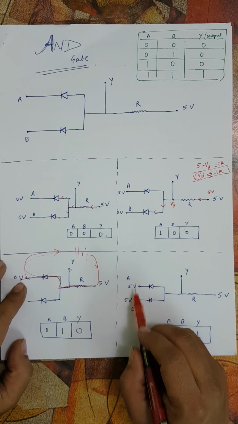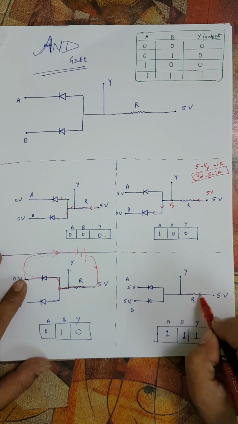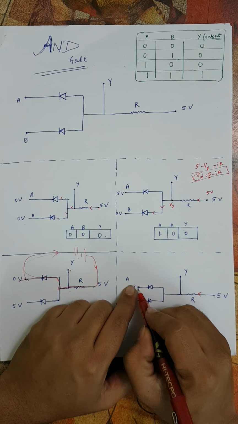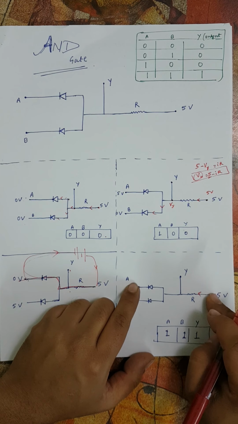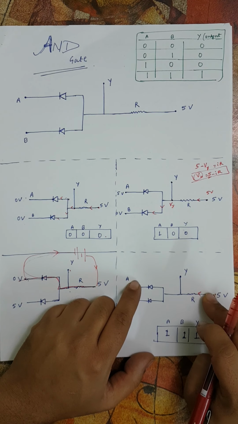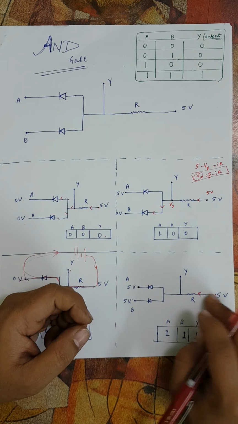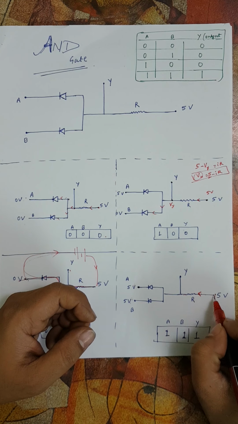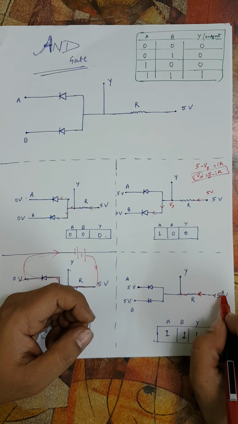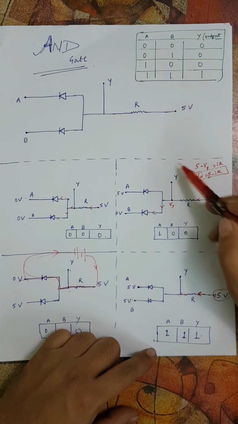But what if both are 5 volt? If both are 5 volt, then this is unbiased and this is unbiased, so no current will flow. Why should a current flow when there is no potential difference applied, isn't it? What is the potential difference applied across A and B? This is also 5 and this is also 5, I mean A and let's say this point, 5 volt, 5 volt. Since there is no potential difference applied across this, there won't be any current, because the current can flow only from high potential to low potential. If no current flows, then there is no IR here. With no potential difference across the resistor, the potential on both sides is the same, which means if this is 5 volt, this is also 5 volt. So only when both become high voltages, the output is high. That's why this is an AND gate.